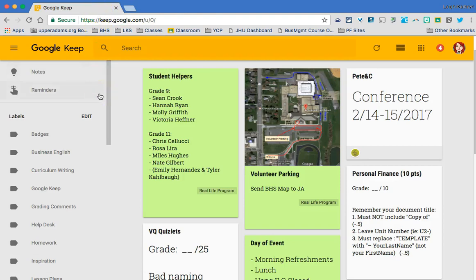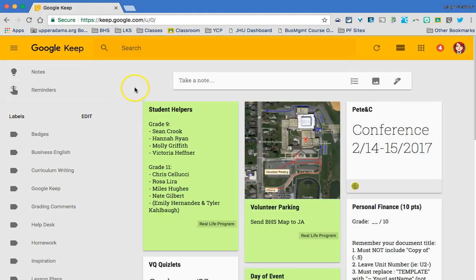About a week ago, Keep became part of the core Google apps along with Drive, Docs, Slides, Sheets, Forms, Classroom, Gmail, Calendar, Sites, Hangouts, and Vault. So what is Google Keep? Well, basically it's a place to keep online sticky notes. These notes can be shared across your internet-connected devices, and they are supported both on iOS as well as Android platforms. So let's take a look at what a note looks like.